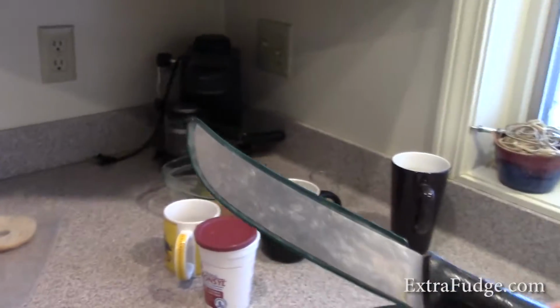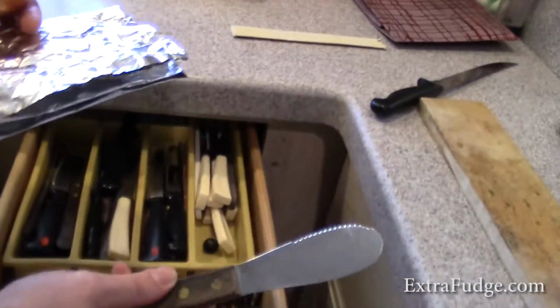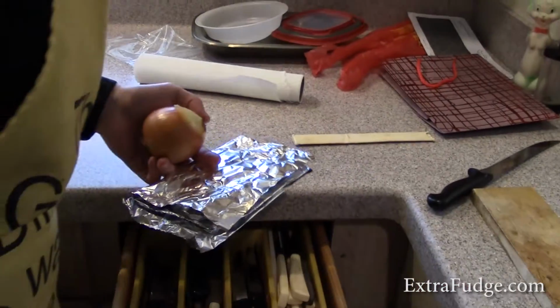Wow, that's like Aladdin's knife. Why did you steal Aladdin's knife? Aladdin, yeah. What is that really? What would someone use that for? This? No? Thumbs down? Just use that one?